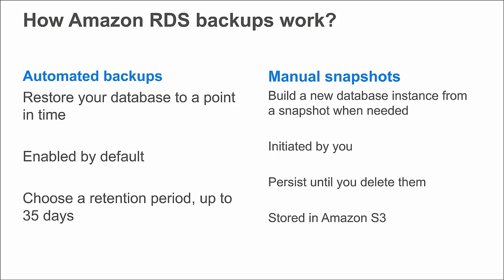So when you initiate a point in time recovery, you will create a new RDS instance that will be based on the newest backup that's closest to your point in time, and then the additional transaction logs that have happened since that last backup will also be applied to allow you to restore to that point in time. These backups are free as part of the overall RDS service.